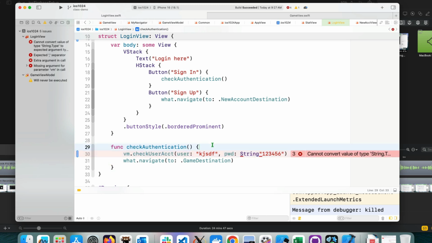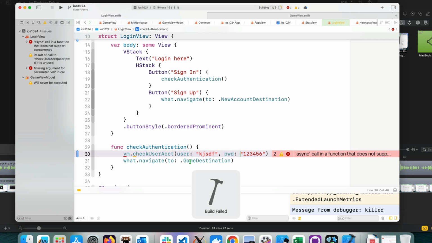But of course, you will get an error if I try to compile, because I'm trying to call an async function. Remember, my check user account is async, and you have to call it by await, right? So we have to call it by await. But I don't want to make my check authentication function async.